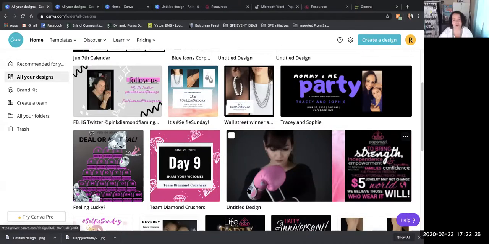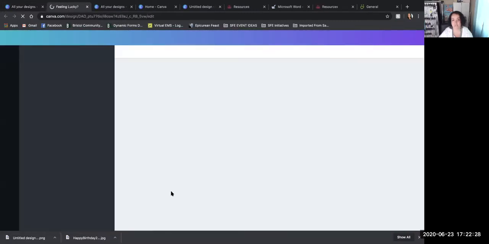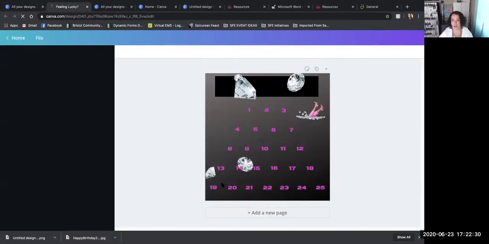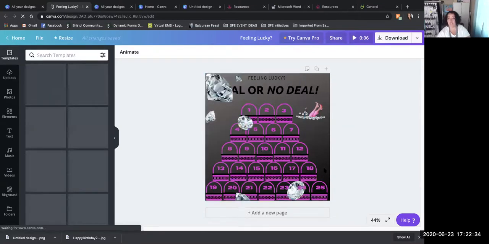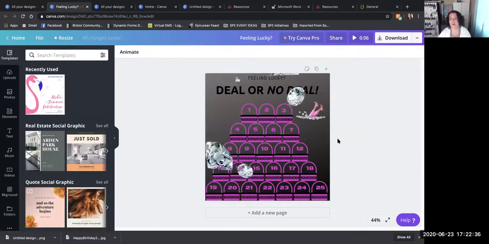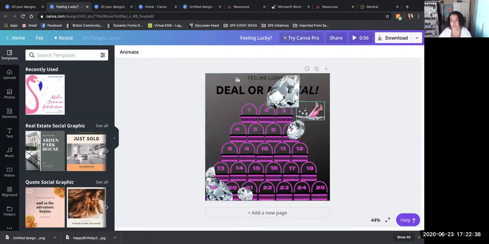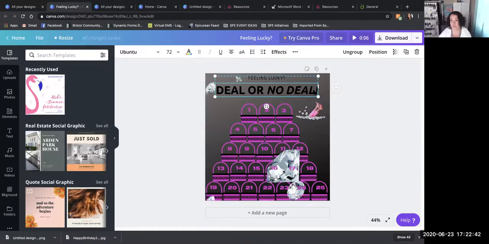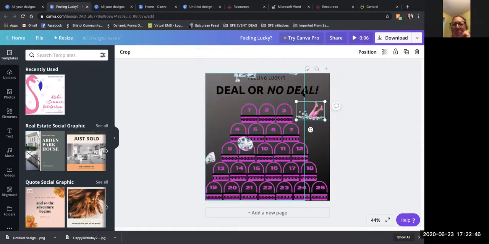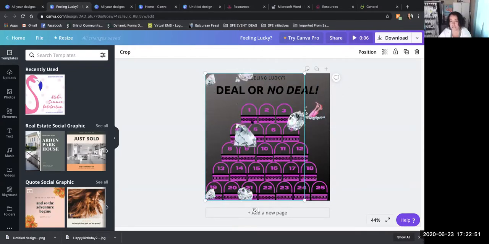Okay, no problem. So it was this design that Melissa liked, and it was my "deal or no deal." I got to tell you, this design took me a little while because I took a black background. I added the wording piece, "deal or no deal." See how each of these is like a different block that you build. Each of these baskets I built one by one. I just found a picture of a basket.